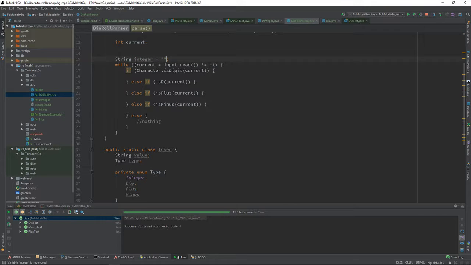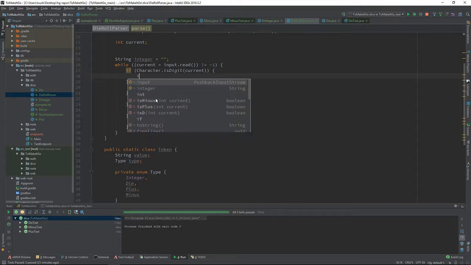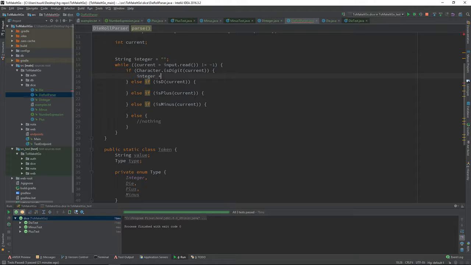It's going to equal nothing. Okay. So then, integer plus equals, make it a char of the current.